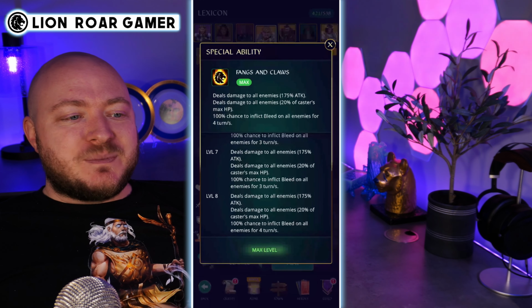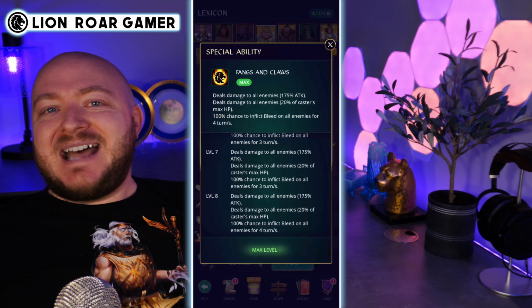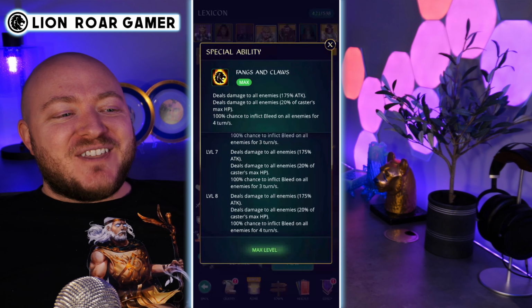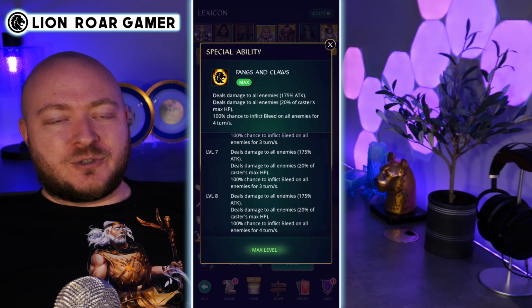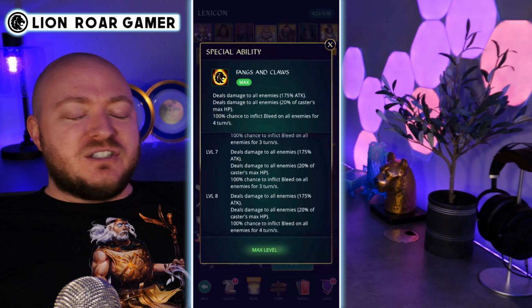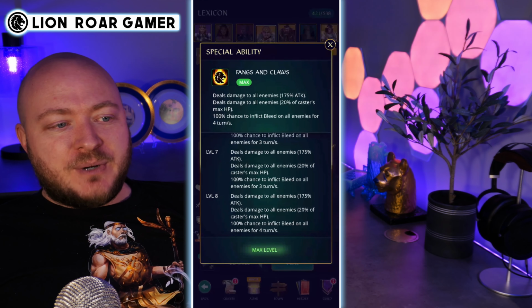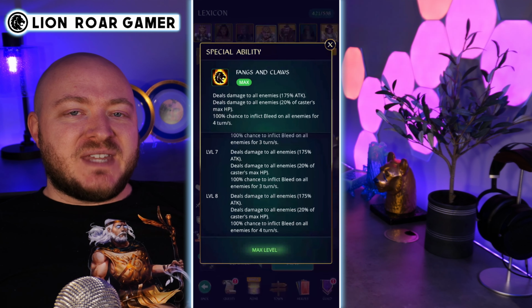100% chance to inflict bleed on all enemies for 4 turns. Now, I think this is just very big cat-like. I think that it's very thematic, and I think that this is just a huge damage dealer, which I love. Area of effect damage dealer. I love these big teams, these nuke teams that can just smash opponents. Of course, you have to build them right because there's a lot of ways that a hero like this could be neutralized.